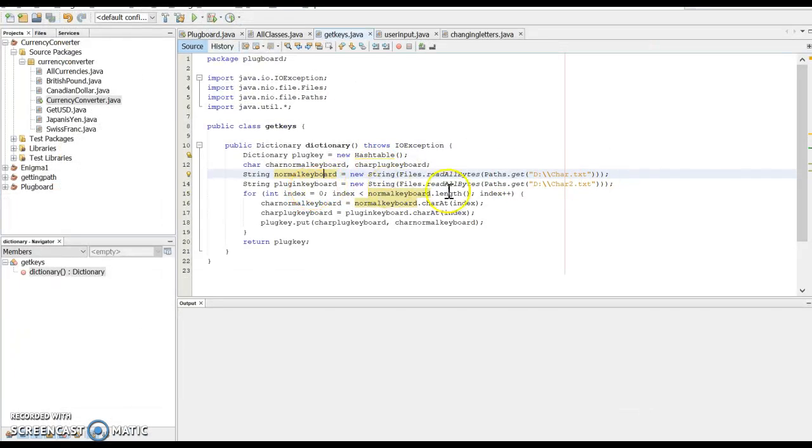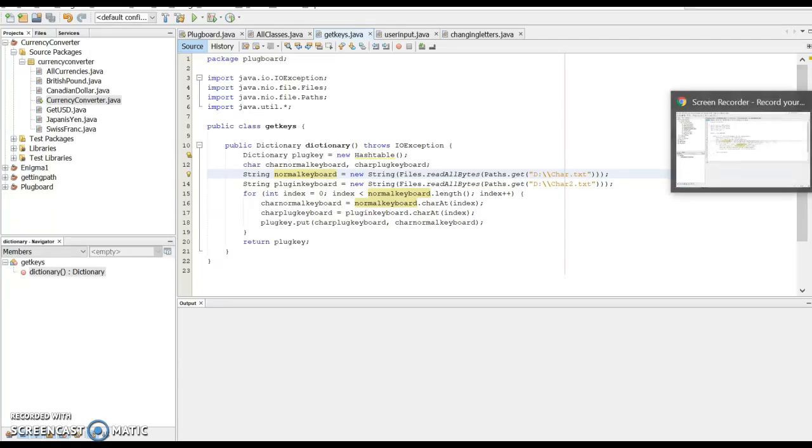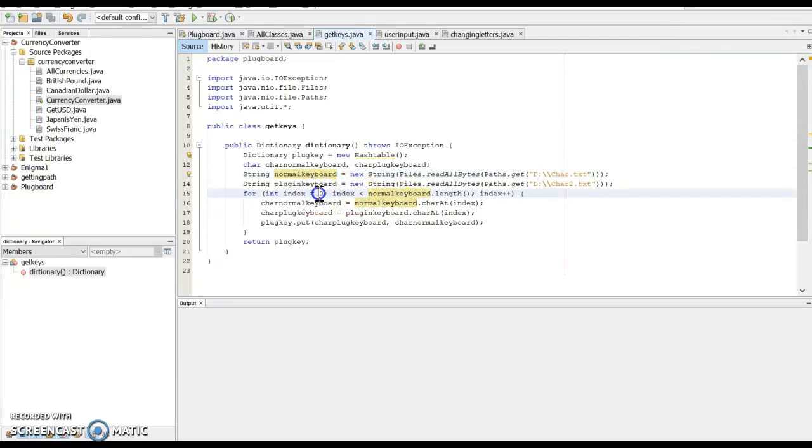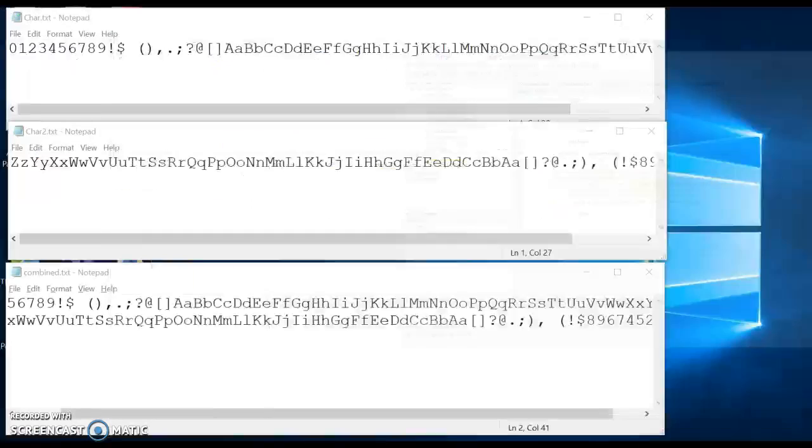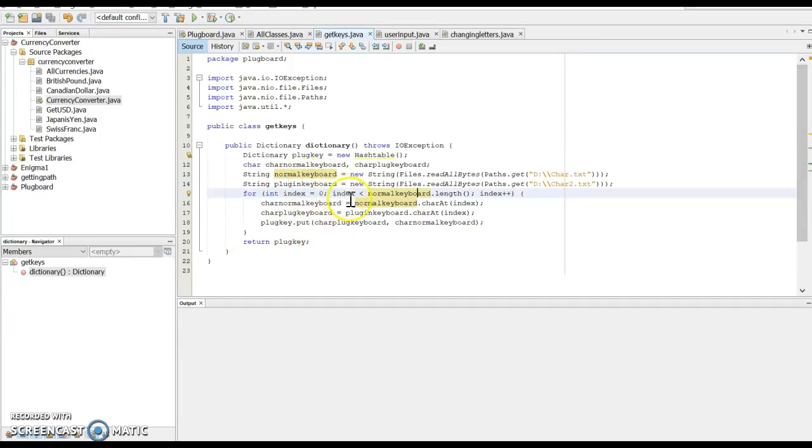I'm going to read one character at a time, and since both have the same length, 74 characters, it doesn't matter which one. This is going to read this character and link them together. One of them is going to be the key, one of them the value, and so on until it is done, and return the whole dictionary.